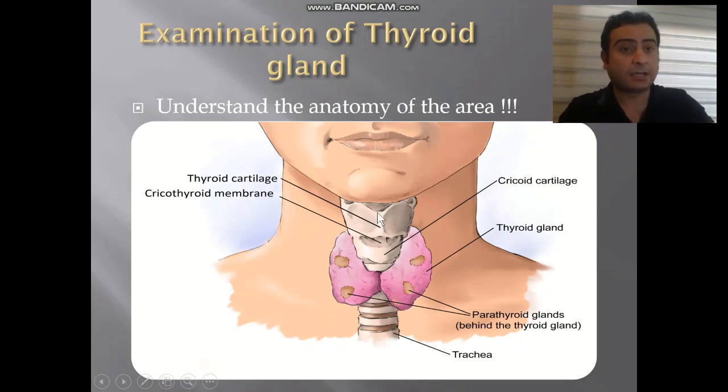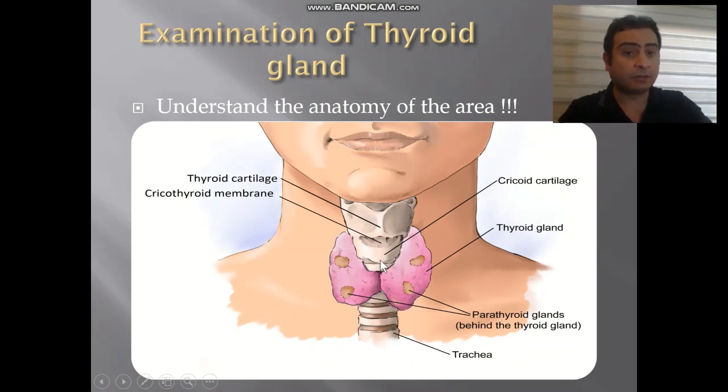Despite being named the thyroid cartilage, it has no anatomical relation to the thyroid gland itself. If we move downward, we have a depression, which is the cricothyroid membrane. This is an important structure that can be used during tracheostomy. If we move further down, we have the cricoid cartilage. The cricoid cartilage is also a prominent hard structure, not as prominent as the Adam's apple, but it can be differentiated from the depression of the cricothyroid membrane.